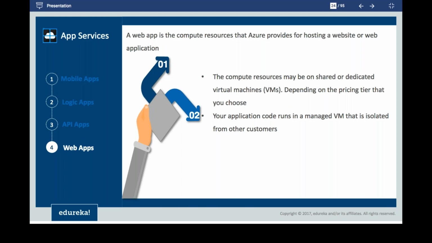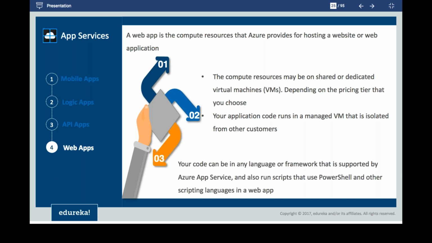So you don't have control over VNets, and you don't have complete control over the infrastructure part when you speak about web apps on the basic plans like basic, free, shared, standard, all these things. When you go for isolated, then you have control of your VNet, where you can create subnets and put your web app over there.